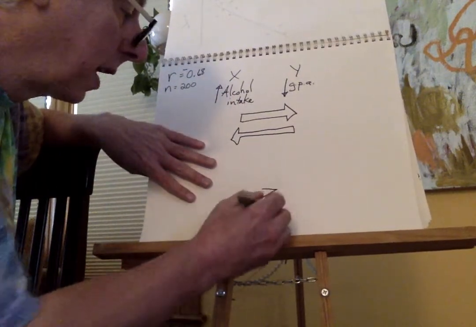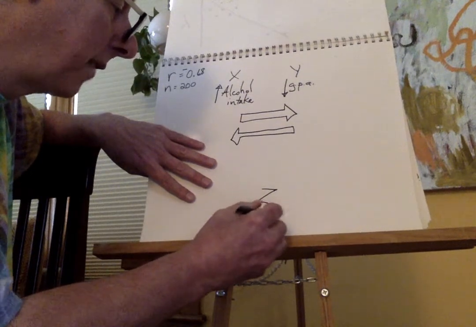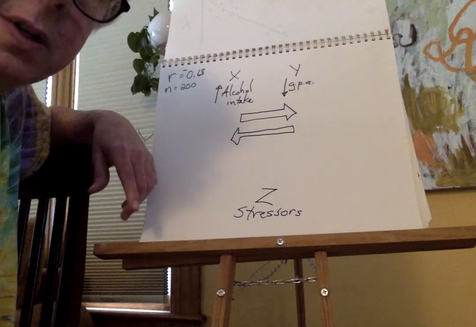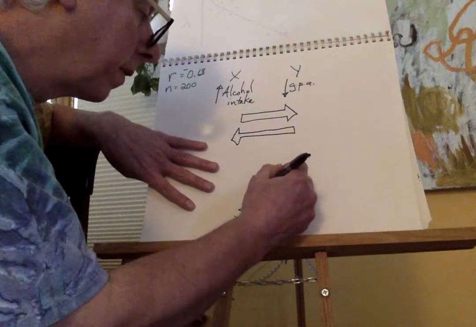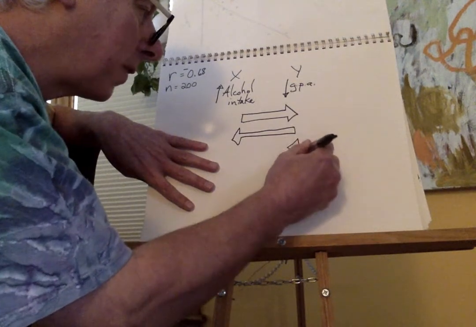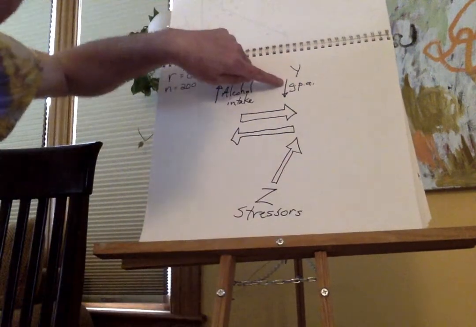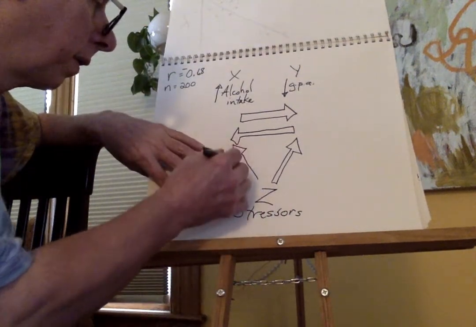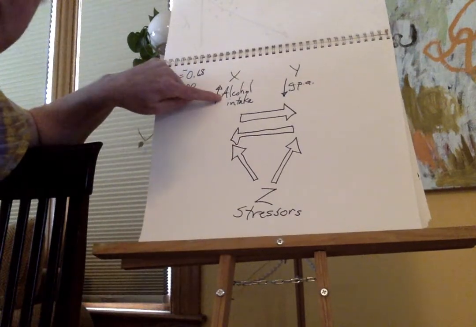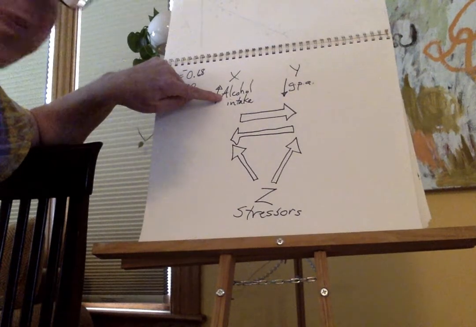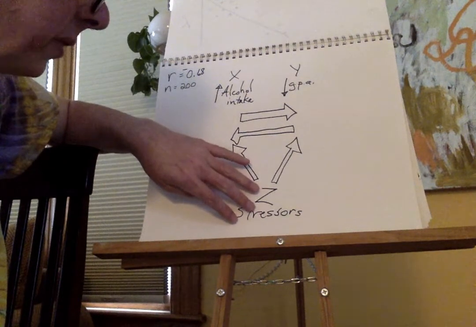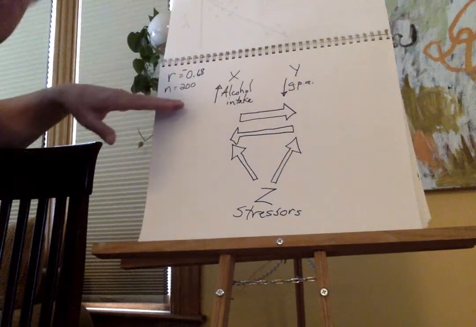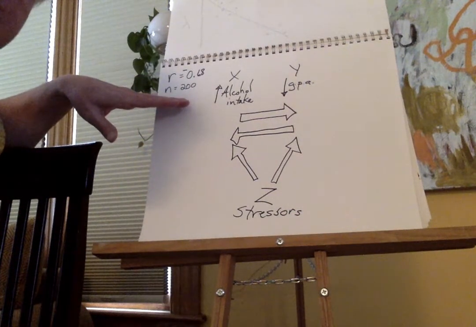Because they're going to say, students have a lot of stressors in their lives, okay? And maybe the impact of stressors on students' lives are what? Causing grades to go down. And what? Causing an increase in alcohol intake. Okay? If there was a third variable causing grades to go down, causing alcohol to go up, then this is what we would see. Okay?